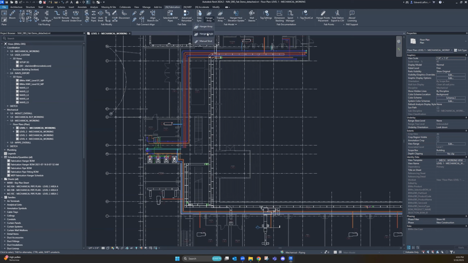Where previously we might have found those configurations inside these dropdowns, we'll find that these dropdowns have now been split for generic hanger placement, trapeze hanger placement, those same rod tools you've had as always, and then those sleeve tools waiting over here. What you'll find is that distinct lack of a configuration tool. In this little arrow below for fab model, we will find both the hanger array configurations as well as those sleeve options. Sleeve options are the same as normal, so let's go take a look at those hanger array configurations.